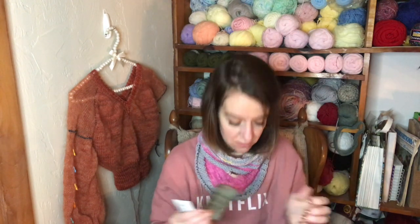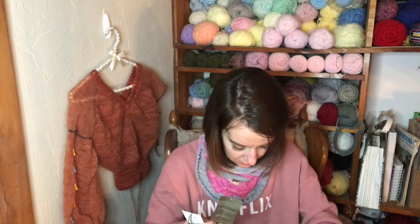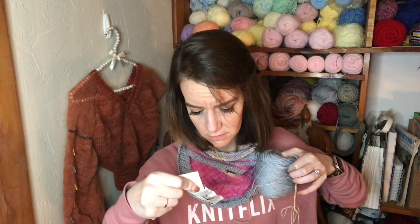I have the tags, and I know for a fact, let's see, I have a Cascade Heritage in here. I'm not really familiar with these yarns. I do know that they're all superwash, so I can wash this, thank God. This is a Heritage, which is my gray color A in the pattern. Heritage, I don't know the color itself. Color number 5660. Oops, that's not gonna work.